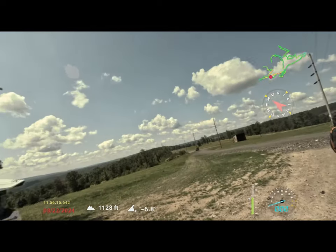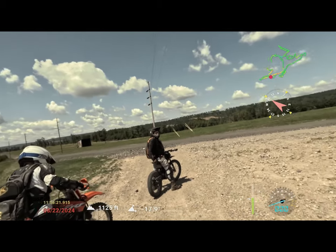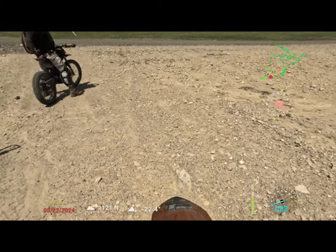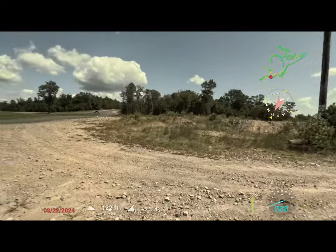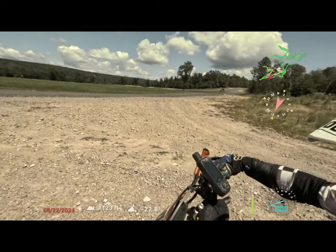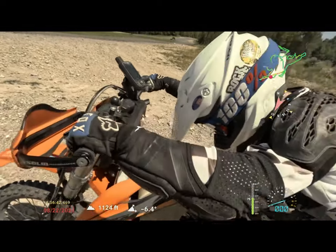Yep. Hey, Steve. Yeah. Want to swap bikes? Yeah, I'll try it. It is beautiful. Let's go down to the very bottom, to the crazy rocks. Yeah, we'll go down to the rocks. And then we won't make Steve do that. All right. You want to put your foot, I don't know, kickstand and ride it like a horse? Yeah.